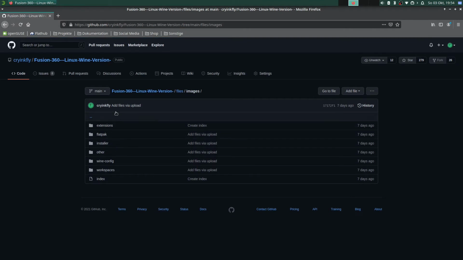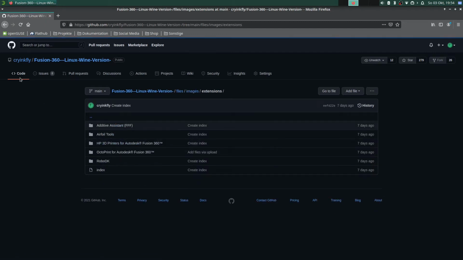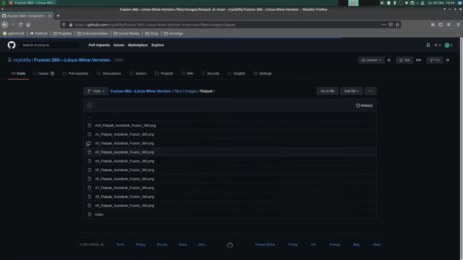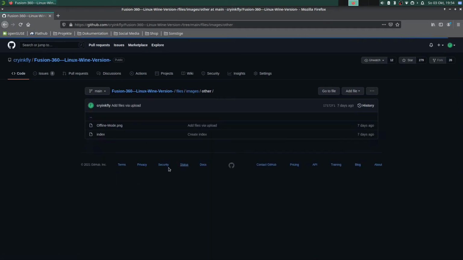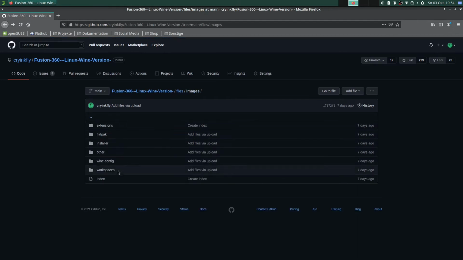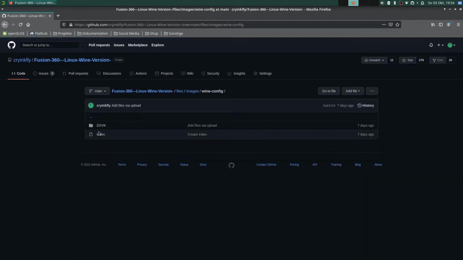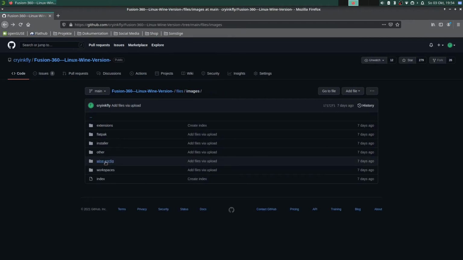Images, I have created these folders here: extensions, Flatpak, installer, other, like this one here, offline mode, wine config, especially for DXVK. Yes, okay.